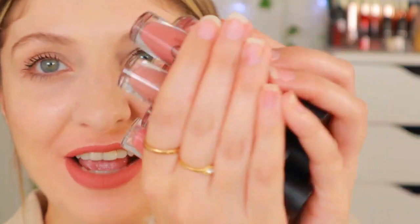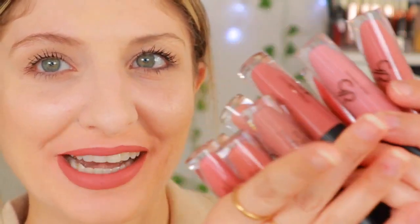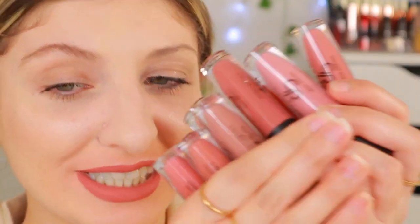Okay, so we are done with the lip swatch video. I really do love this new collection of shades from Golden Rose because they're very wearable, very everyday pink colors. Look at them — they're so pretty. So pink, so everyday. I love them. The formula is brilliant, so pigmented, not drying at all, transfer proof as well as you saw. Dries down so quickly and beautifully, no cracks in between — just so, so pretty. I really do recommend you checking them out. I've always loved Golden Rose liquid lipsticks.